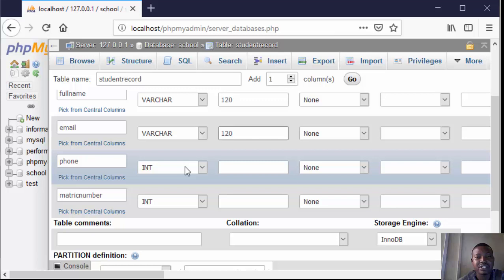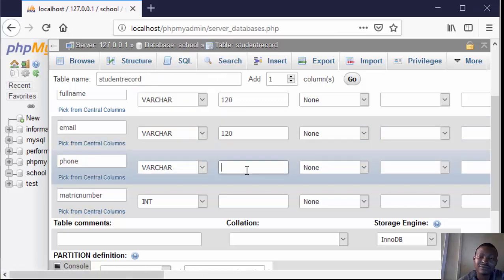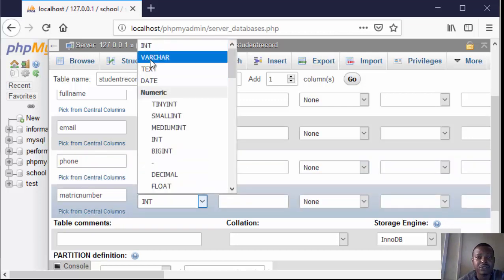And we have phone numbers. In this part of the world, the maximum you have for a phone number is 11, but if you need to add the country code, which is 234, that means you are going to have it as 14. But some might prefer to add plus, so that means we can have plus 234 with the 10 digit phone number, we make it 14. So let's make it 14 as the maximum, and matric number can make it 20.